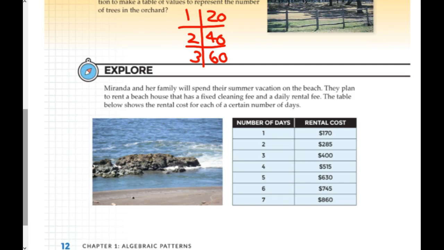Miranda and her family will spend their summer vacation on the beach. They plan to rent a beach house that has a fixed cleaning fee. Does everyone see that? There's a fixed cleaning fee and a daily rental fee. The table below shows the rental cost for each of a certain number of days. All right, so you got days, you got rental costs.